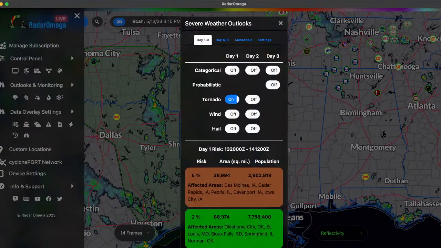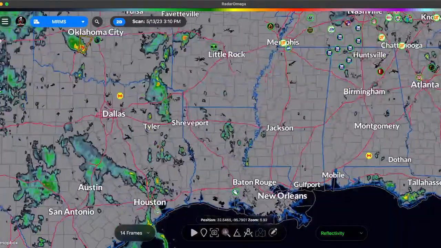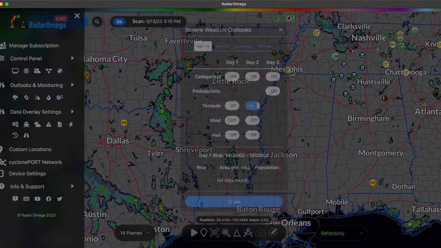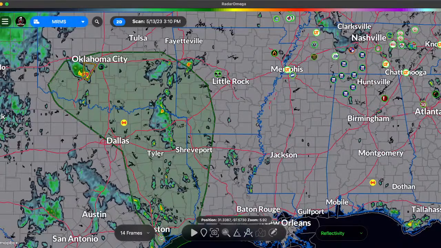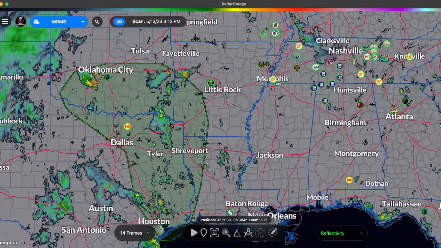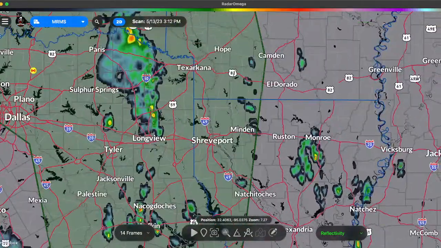Let me go over here for tomorrow. The outlook for tomorrow, there's nothing on the map for tomorrow. But for today, let's go back to today. Yeah, so it's back to the way it was. You know, there for a little bit, it just showed this little old green spot right here. I don't know. Maybe they're messing with it. But we're watching here where I'm at. I'm watching these storms, see how these develop.